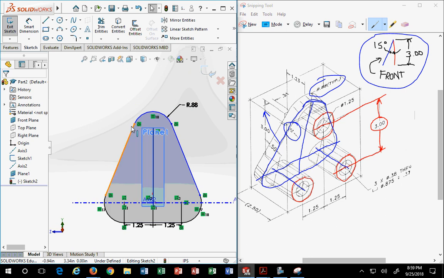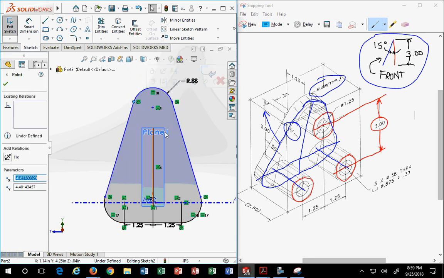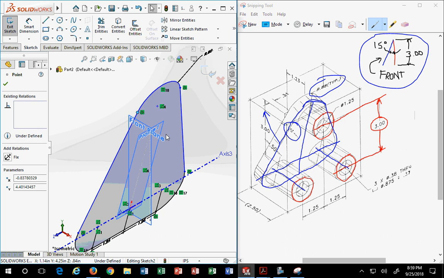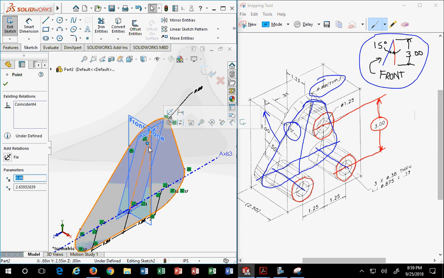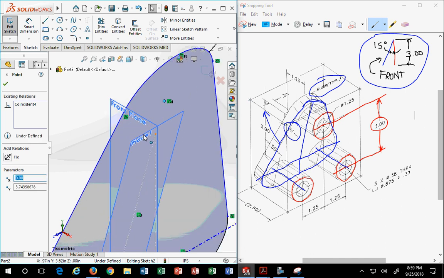Now I just have to find out what wants to move. Whee! This wants to move. Uh-oh, that's no good. Do we want that moving? Nope. I want that to lock down. Why doesn't it lock down? I want that to, it'll lock down to this, but it won't lock down its endpoint. How do I fix that?